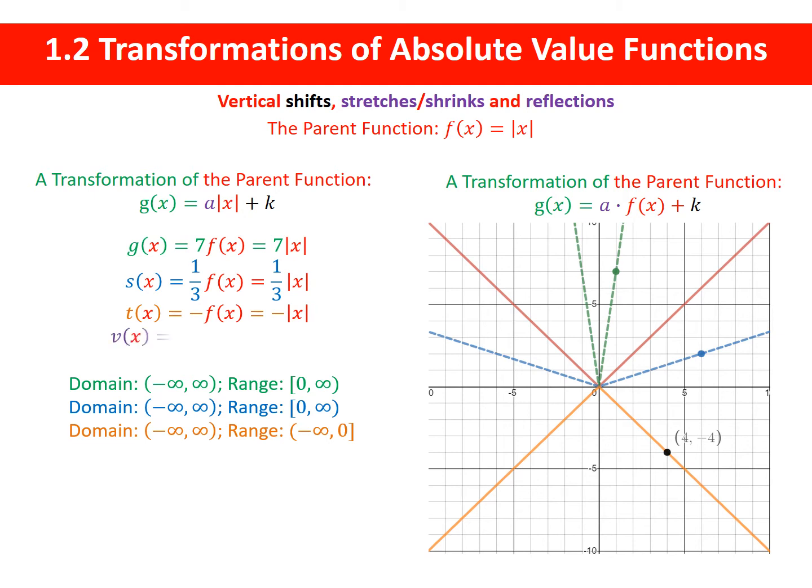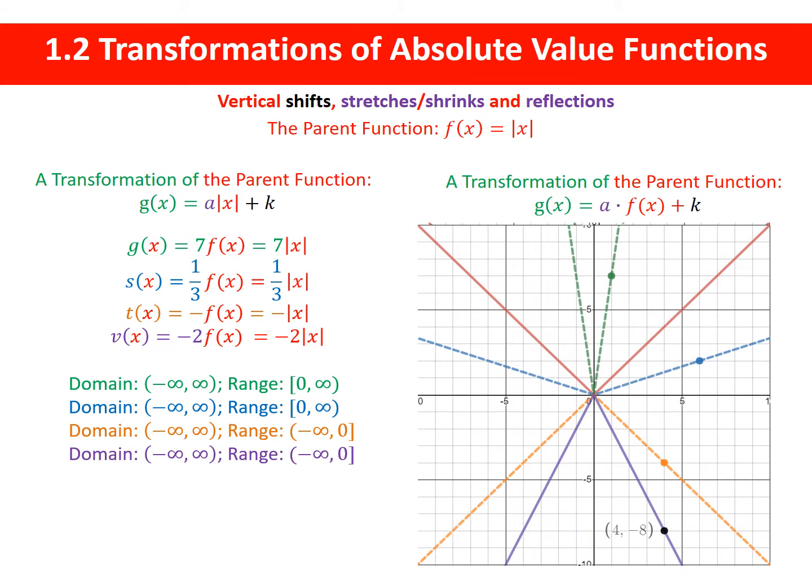now 4, negative 4 is a point on this one. And finally, what if we have some combination? What if our amplitude is negative 2? You should think of two things happening here. We're going to vertically stretch, but also reflect over the x-axis. So just like the last one, our range is going to run from negative infinity to 0, and we're going to look like this. It's vertically stretched, just like the 7 was, but not as strong. It's not 7, it's 2. It's a reflection over the x-axis. So instead of being at 4, 4, it flipped over to be at 4, negative 4, and then it's stretched. Or you can think of it stretching up to 4, 8, and then reflecting.